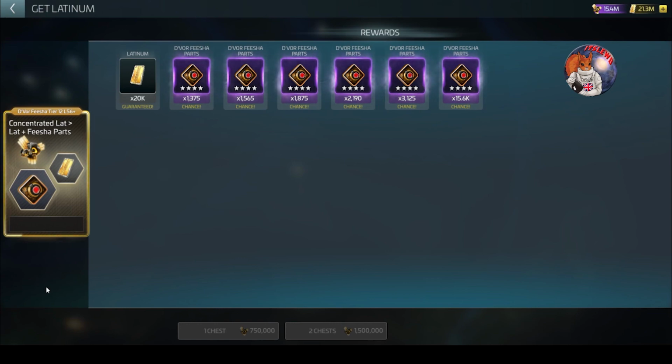I try and do this on Latinum Monday. Just a little tip for everybody: try and get it done on the Monday. It obviously helps your alliance. It helps you with your Lat Rush event that comes every week, and obviously that gives you enough so you don't have to mine it for the remainder of the week.